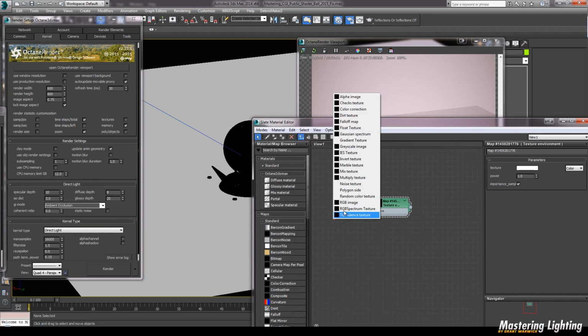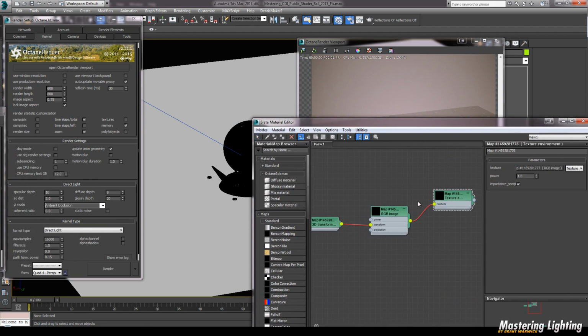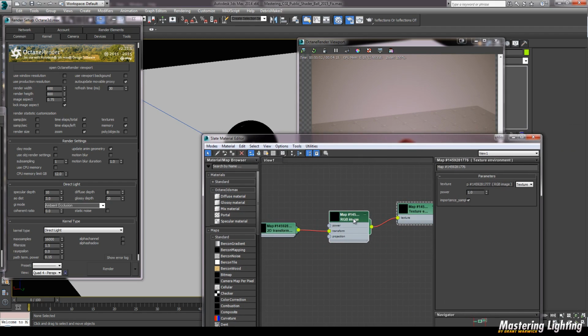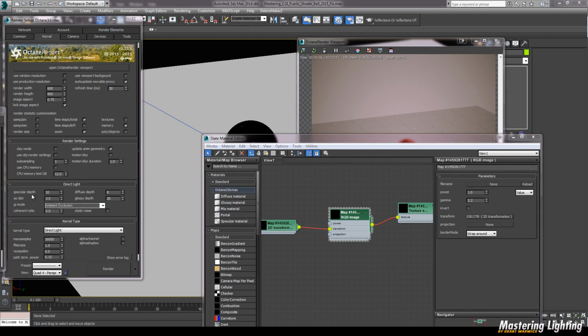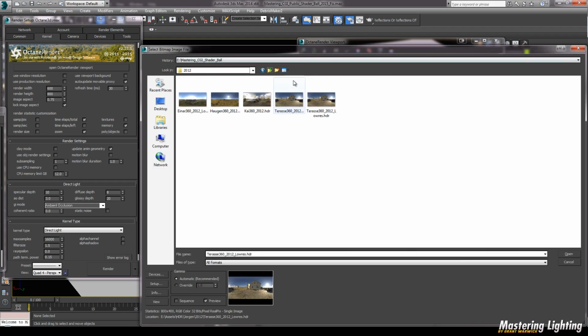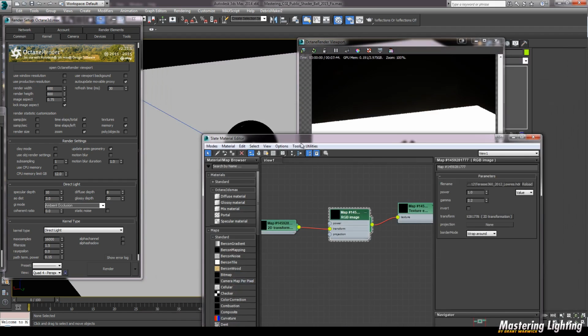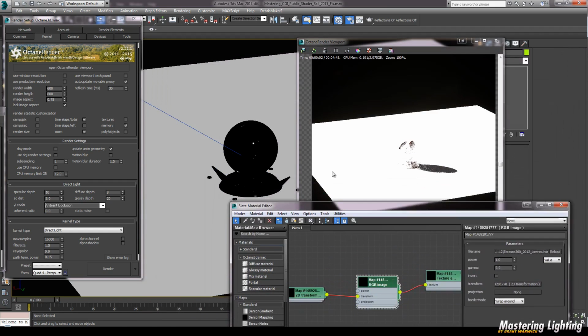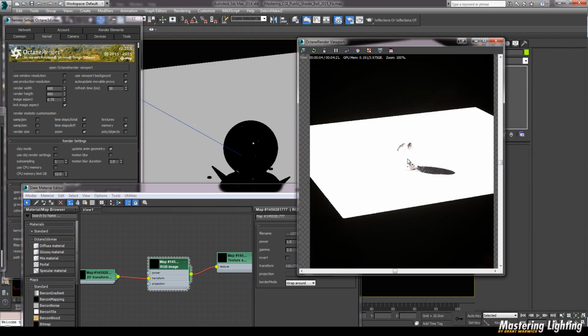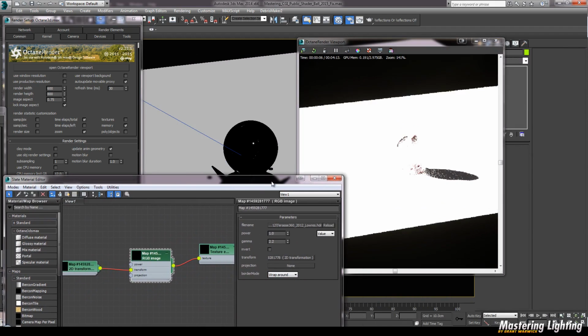So from there, obviously I can just drag out, and what I'm going to do is use an RGB image, and then I'm going to load an HDR. So I'm just going into one of Jorgen's folders. I'm just going to load the Taras 360 HDR that I've used in a few different other scenes. And you'll notice straight away that everything's completely blown out. So sometimes in Octane, you need to go in and make sure that the gamma and power settings are adjusted so that the HDR is working in a nice and clean way.